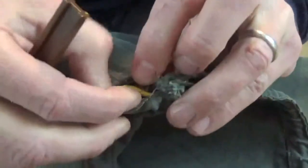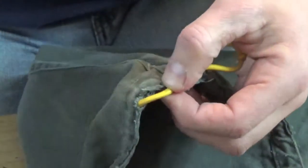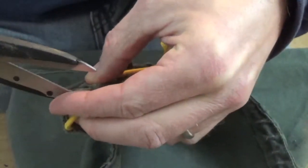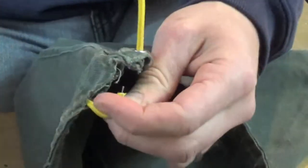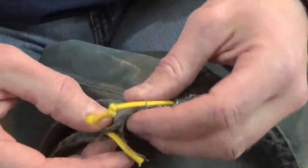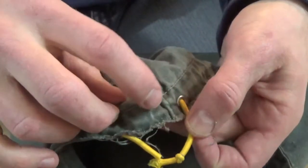Now again, your pants leg's obviously going to be different than this one. You just got to sew a little channel in it and do something similar. Again, it doesn't have to be exact. This is just an idea I'm trying to give you guys. With the one that I'm using here, I'm just going to go ahead and cut this piece of cord here, and then I'm going to run that little grommet through there, right in that little spot there, kind of match that one, right there, and you'll see that here in a second.